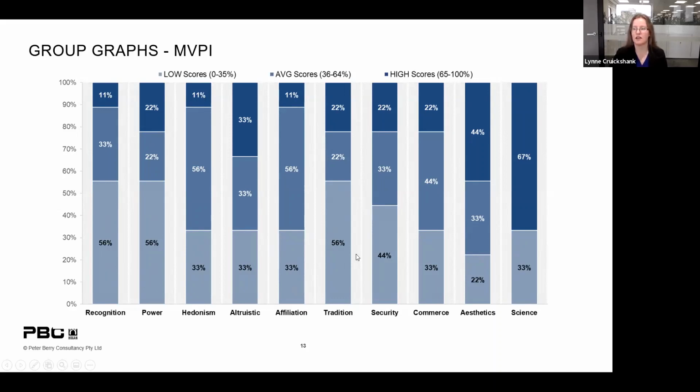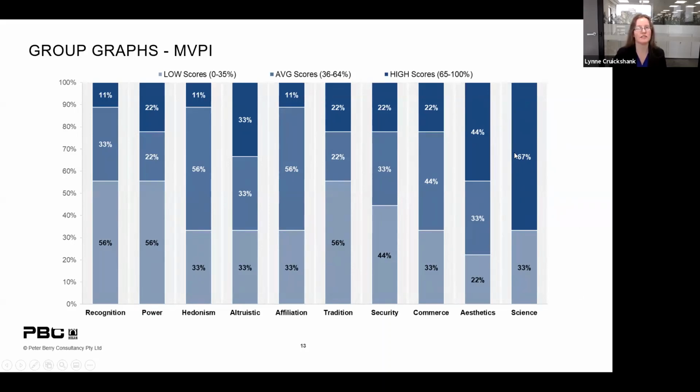Similarly, what was also picked up around that lower tradition may feed into what we also saw with this team around that tendency to be more innovative, exploring different ideas, different solutions. With the lower tradition, similarly, we can connect it to things like that high mischievous. This is probably a team that's willing to push the boundaries, test the limits. Let's not stick to conventions, what's been done in the past. Let's do things differently. Try new things coming through there for them, and with the science as well.